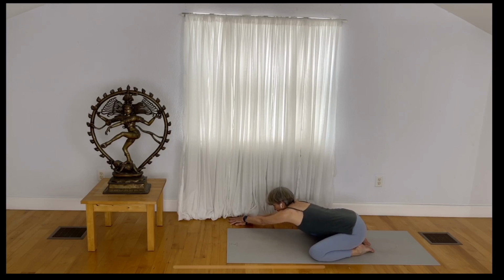Reach your left sit bone way back as a way to get length from the pelvis to your armpit as you inch the left fingers a little bit taller than the right fingers. Just soften into it. Keep the left hip plugging into the left heel or close to it. Come back to the center position.